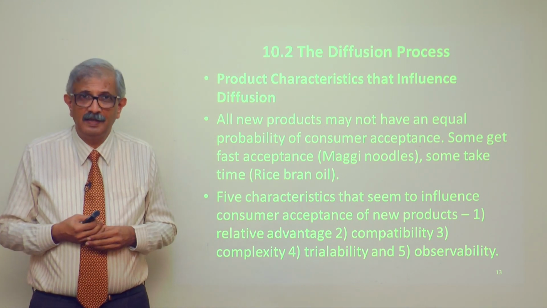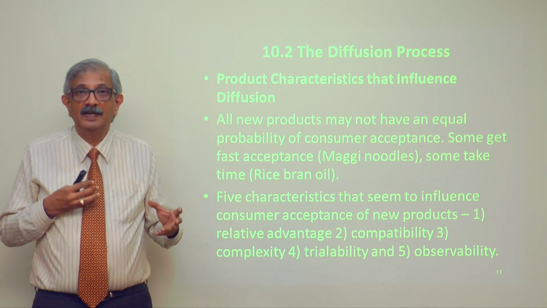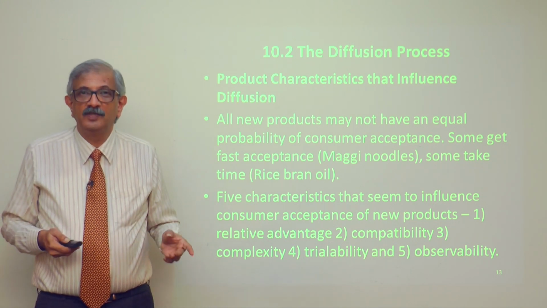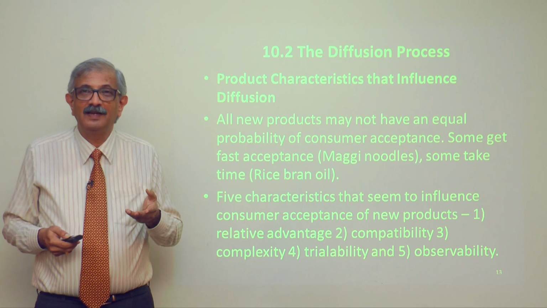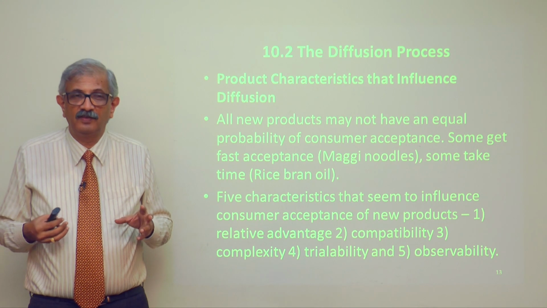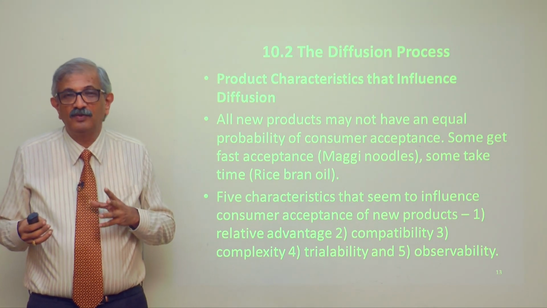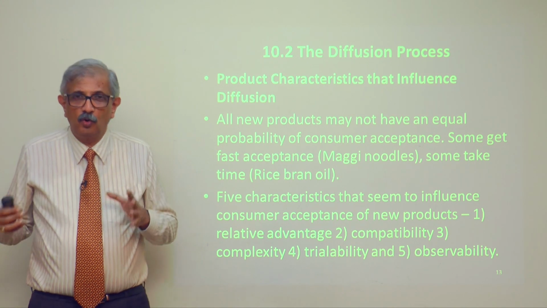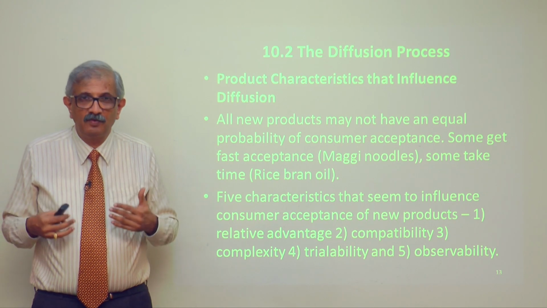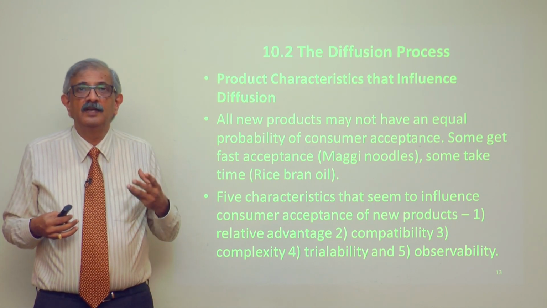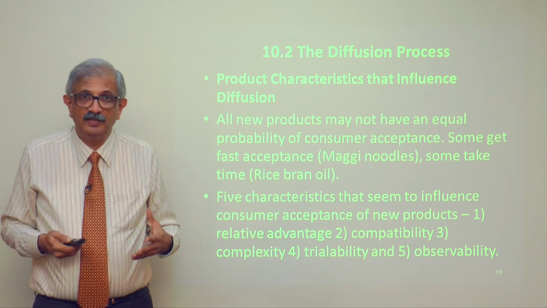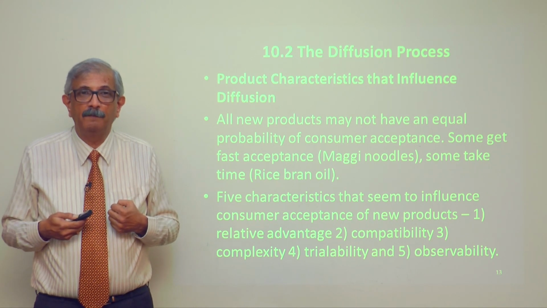So we will understand them. That's very important for us to understand. Relative advantage, compatibility, complexity, trialability, and observability. These are the characteristics that influence customers' acceptance of a new product. If any one of these suffers, there may be an impact on consumer acceptance. It's not that all five have to be present, but some of them should be present so that the consumer is able to gather information, and is therefore able to infer for himself whether this is new and whether this product has a utility in it or not. Only then will the acceptance come.